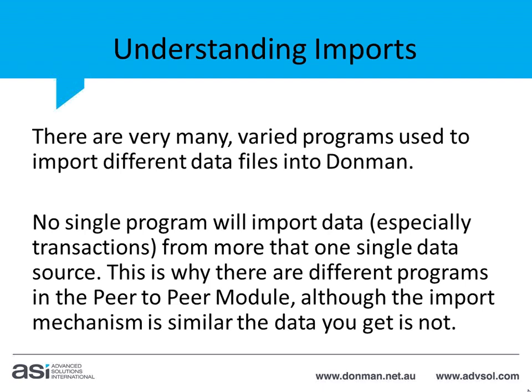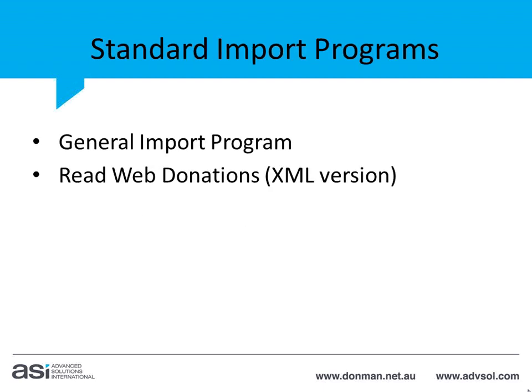So what we're going to look at initially is the general import program, which is really used for importing contact details, names, addresses, things like that. So it can be used to import data directly, so we can import new records, or we can use it to update existing records. And the other thing I'll then be looking at is using the standard Read Web Donation program, which will be on your donation processing menu.